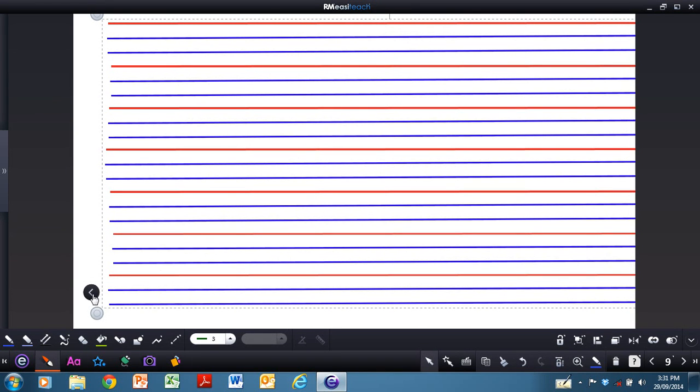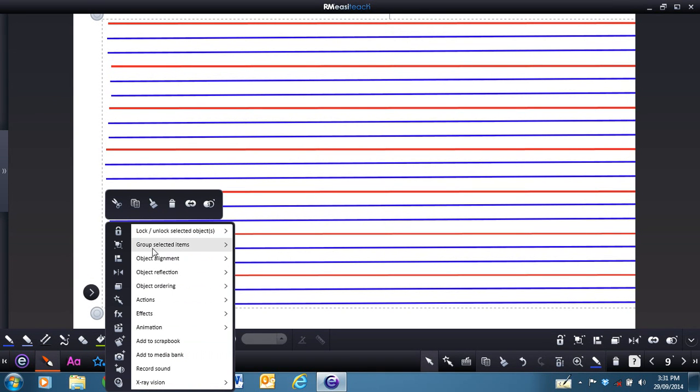So once you've got the page filled, once again, go to your keyboard and select Control A. And that will select everything on the page. Look for that little black circle again, and we're going to go Group Selected Items. So now this is a permanent group of lines.